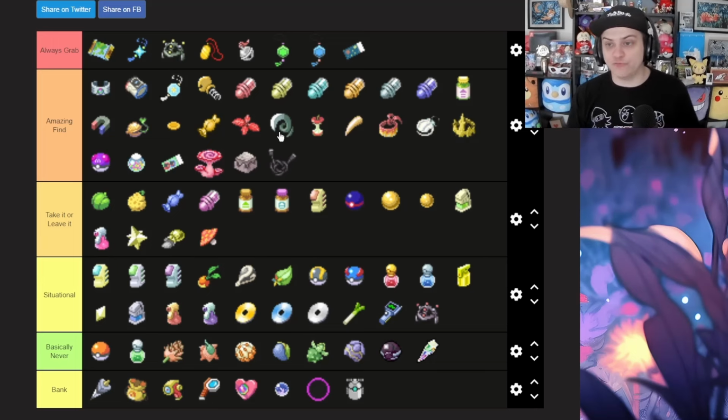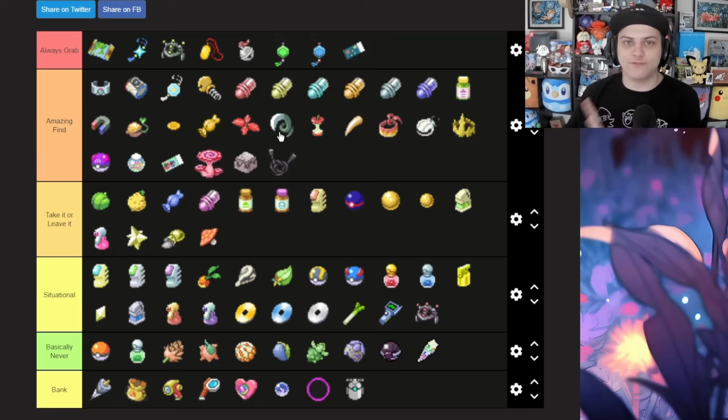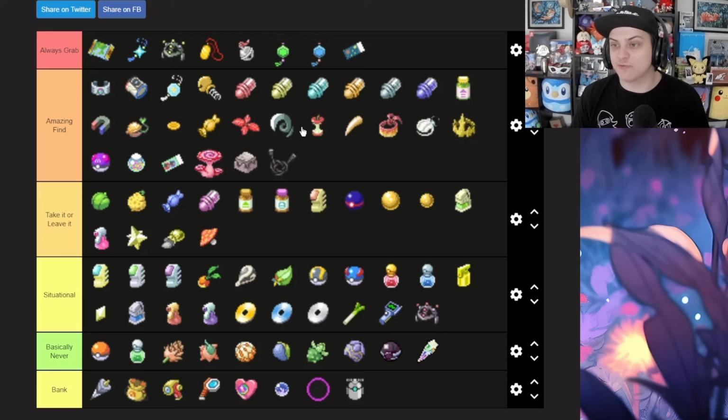So I think it's very, very good, especially because if you see it, like when you're fighting later on, like the final battles, all the Pokemon have a really strong item, like Focus Band, Reviver Seeds, they'll have King's Rocks, they'll have Damage Up.